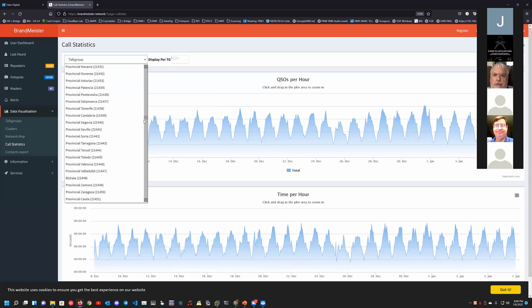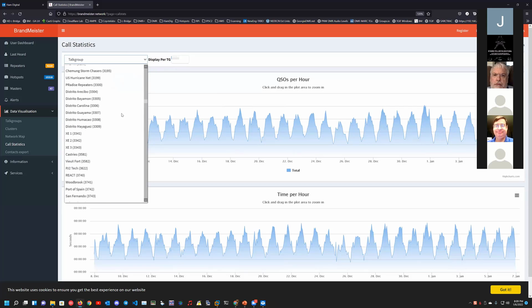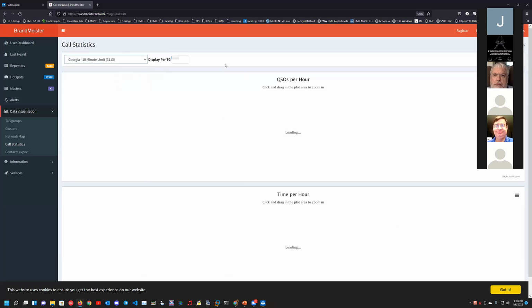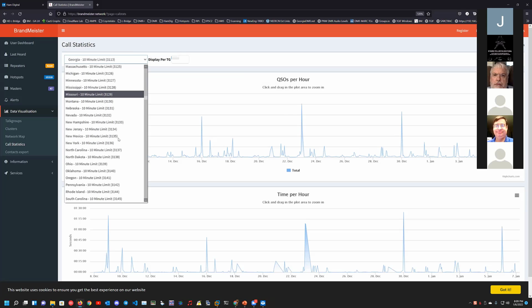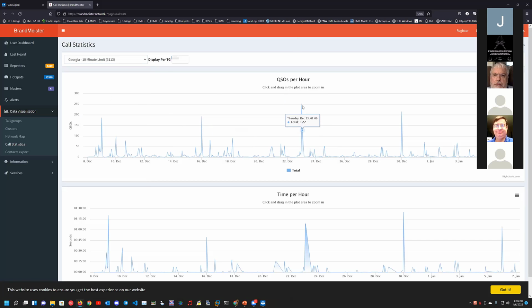But if I know Georgia is 3113, let's see here, 3113. So I can filter down and see how much activity. Pay close attention to the number here, because I could easily go look at 31131, and it looks like there's about the same amount of activity, but it varies. Can you tell which night the net is? Every Wednesday night, you see this big jump. But this will give you an idea of which ones have the most activity on it.